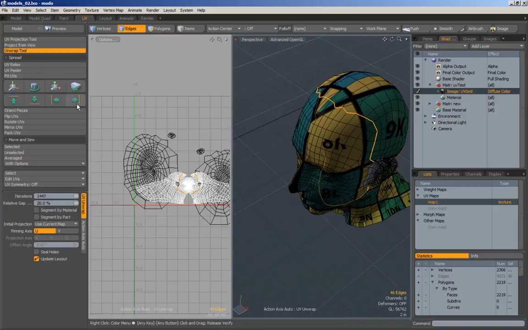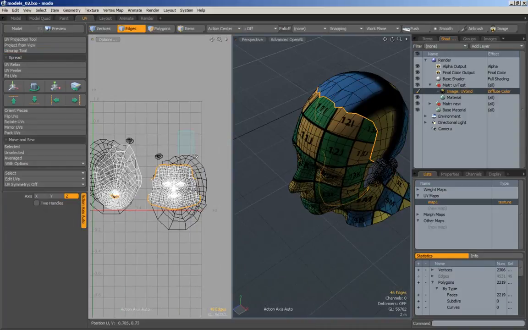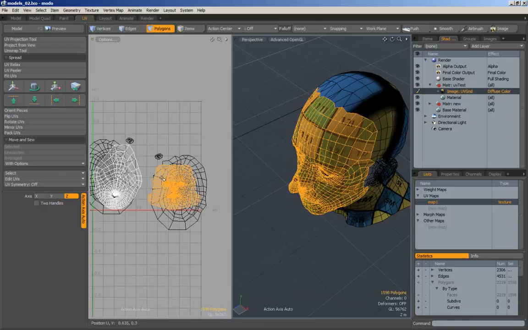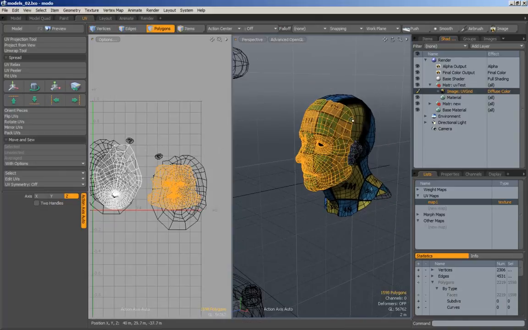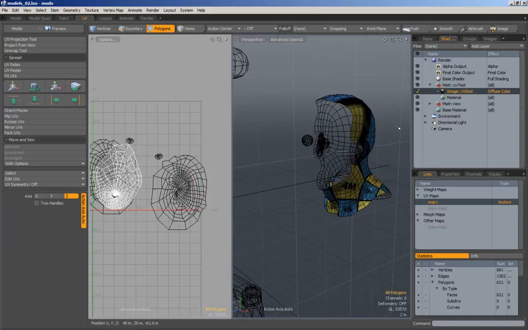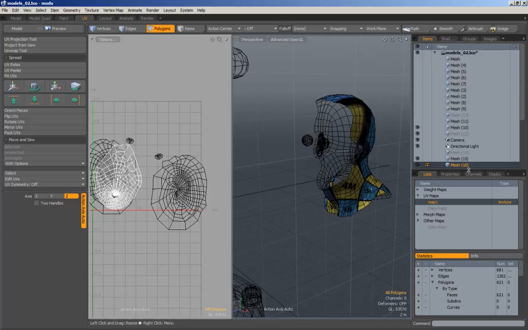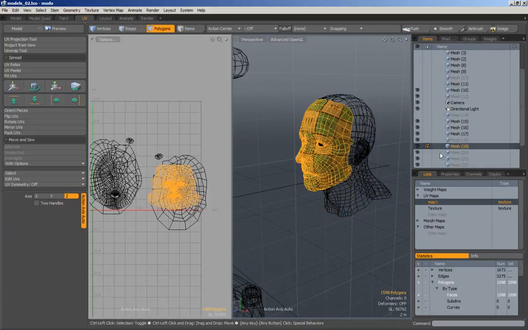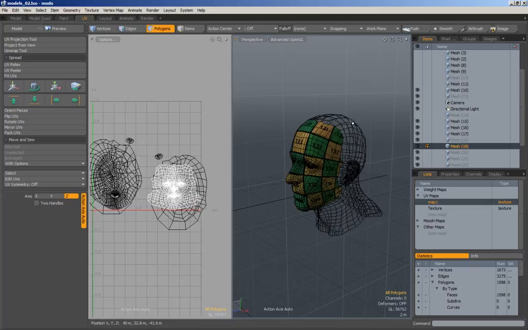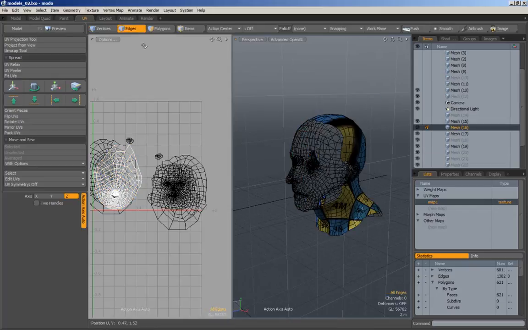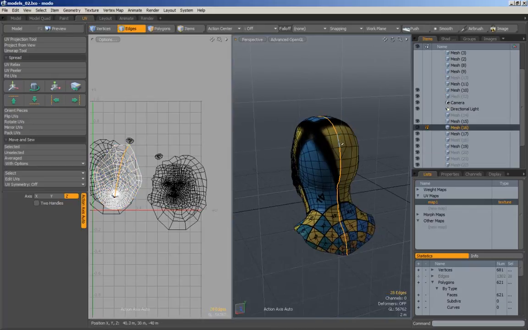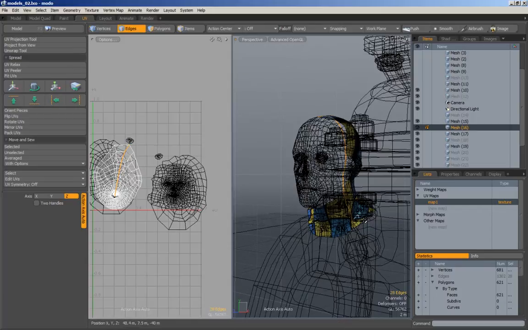Like that. I'm going to hit unwrap, and the reason why I hit unwrap just there is because what I really wanted to do is I just wanted to separate the face altogether. I wanted to cut it out, paste it in a different model or layer, and I am now going to worry about this part of the model. So I'm just going to hit unwrap.